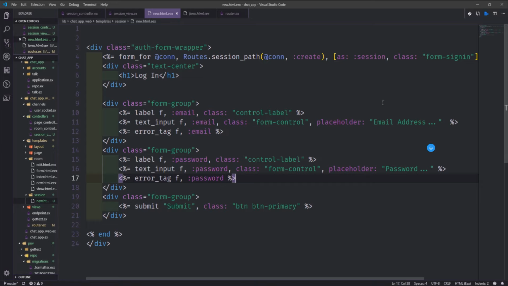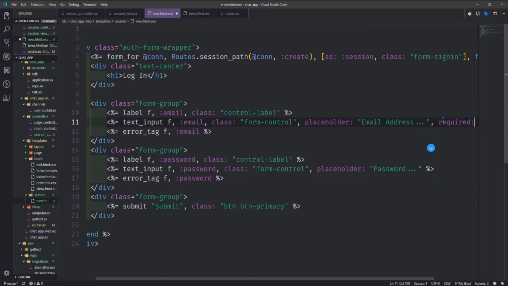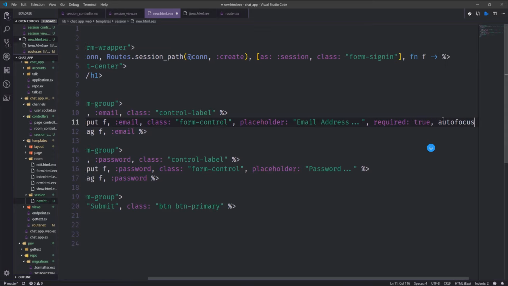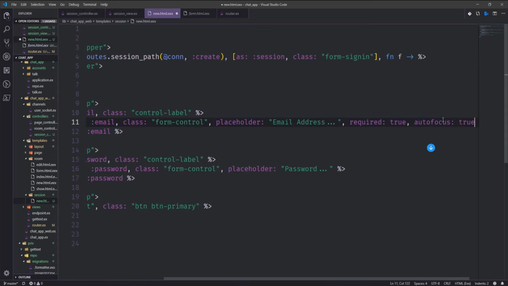Oh yes, we also want to add required true, and then autofocus for the email to be true, and then we'll have required as true for the password, but not autofocus. So when we come onto the page, it'll autofocus onto the top box.